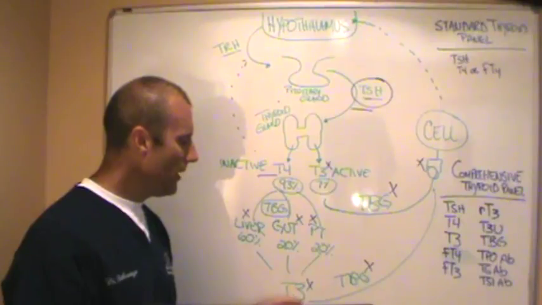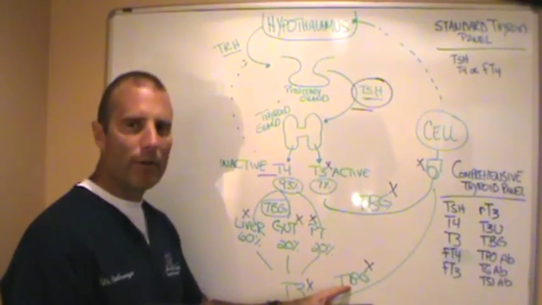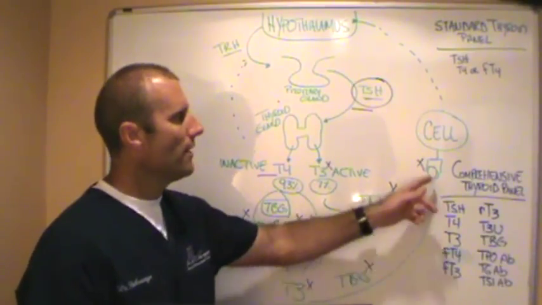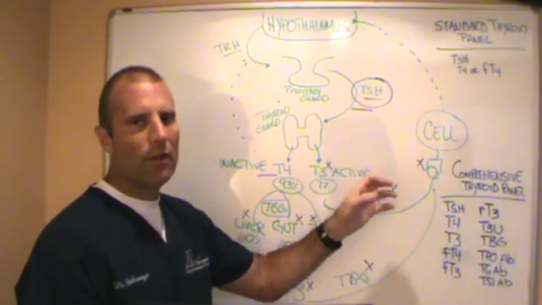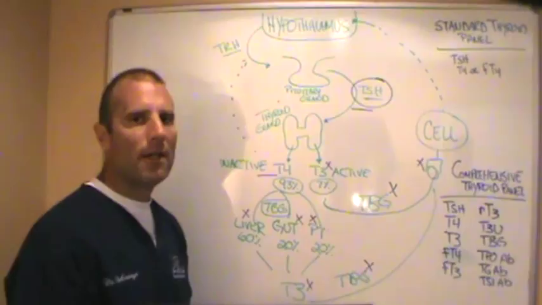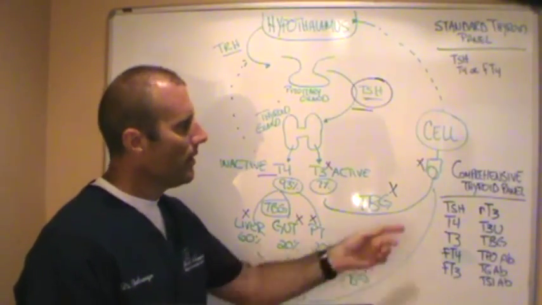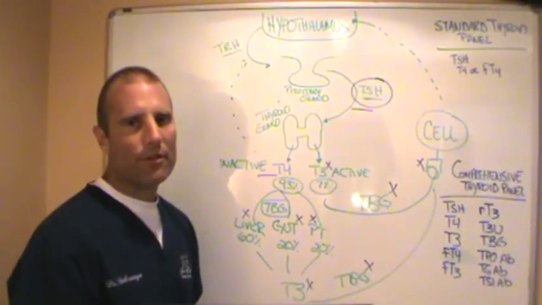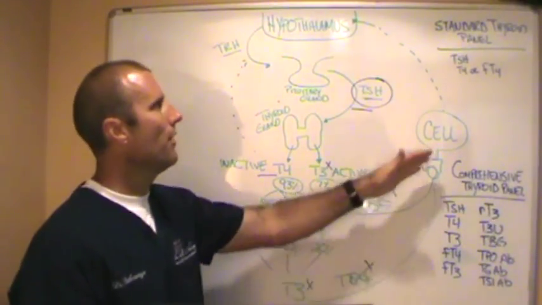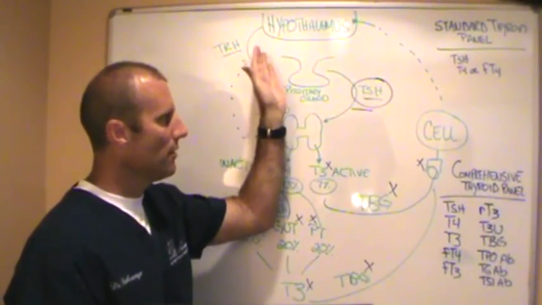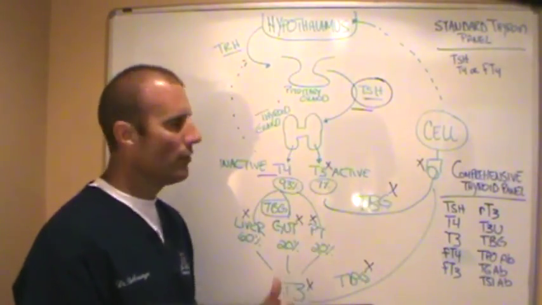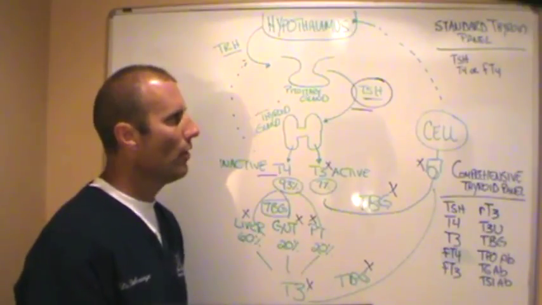Once we have T3, it's bound to thyroid binding globulin, the carrier molecule, which escorts it around the body. Once it finds a cell that needs thyroid hormone, it releases the T3. That T3 becomes free T3, docks to the receptor on the cell, gets into the cell, and metabolism works. As that works better, the signals decrease. As the signals decrease, we make less. When the cells need more, it kicks this back into gear. So this is a constant cycle that's going on and on.